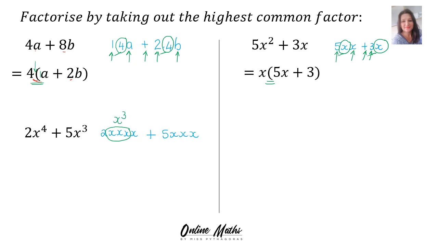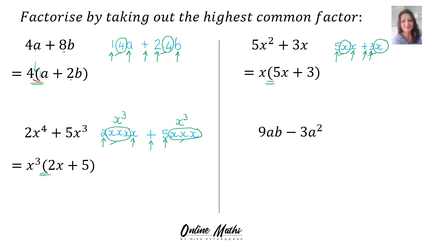And when you go to this one, there's also 3 x's, and 3 x's when you multiply is x cubed. And then there's your common factor. So it is the highest common factor. You can't just take out x, then you took out a common factor but not the highest common factor. So I take out x cubed and I'm left with a bracket, directly next to the x cubed, and what's left? There's the 2 and the x that's left, plus there's a 5, and that's all that's left there.